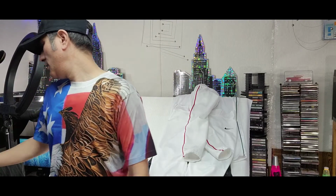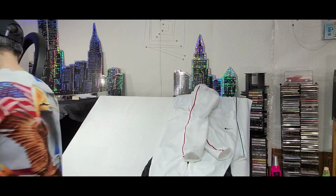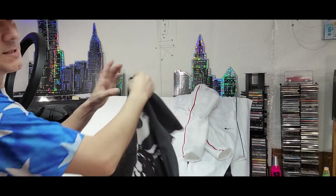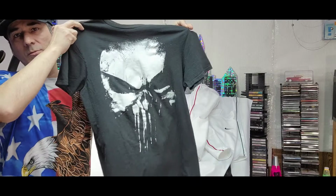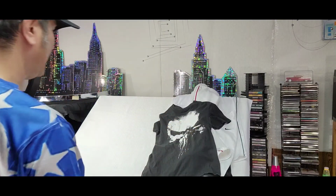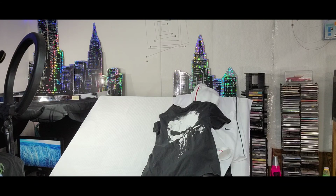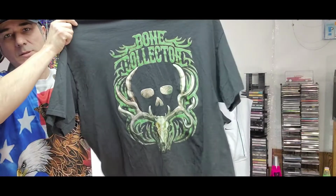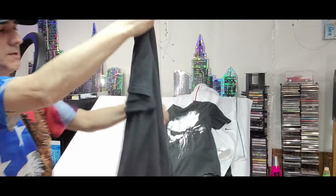So here it is. Here's one of the shirts. I believe this is the Punisher. It's got a marble. It's not old, but it's still cool. The Punisher, marble. So that was, I believe, $3, $3.99, something like that. Here is the Bone Collector, which is kind of cool.